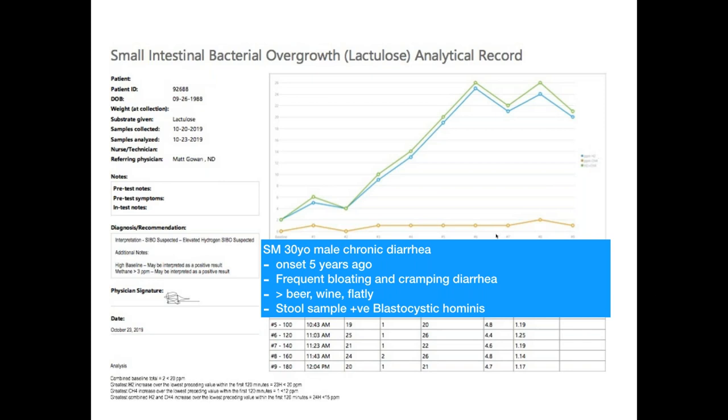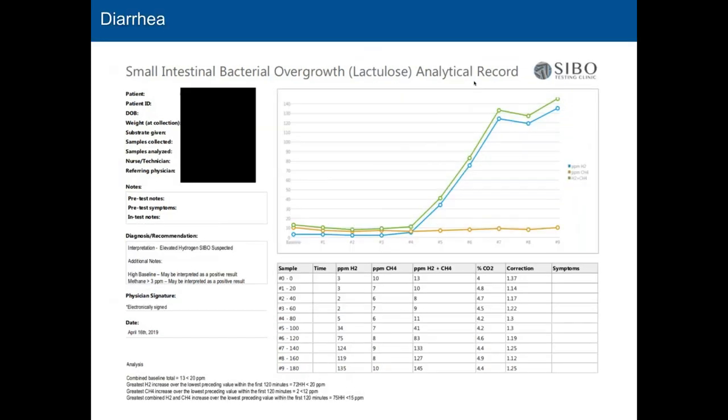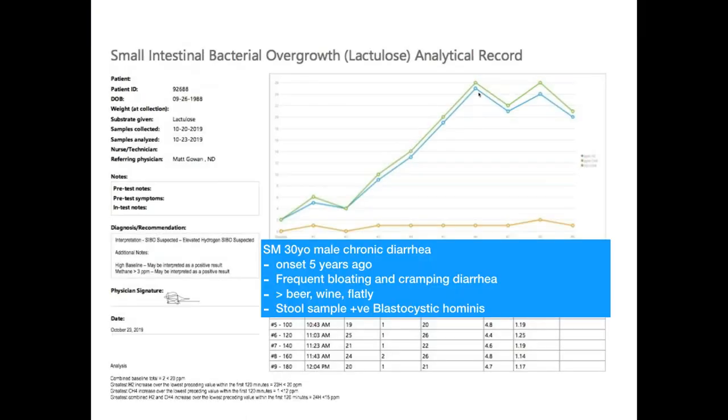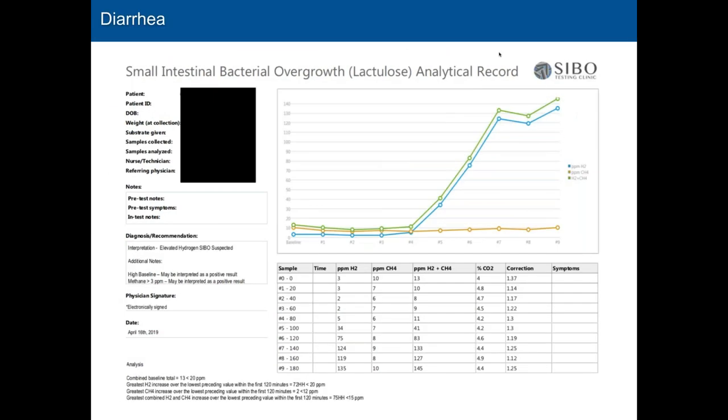What I found is this guy had chronic diarrhea and his hydrogen gas is considered high, not off the chart, high. And he didn't respond to some of the other things, so he came back positive for the hydrogen gas. This person also came back really high, and his symptoms are far more severe. He's up around 140, while this guy was only up around 30. His is like maybe a 2 or a 3, but it was chronic, while this guy was like a 10 out of 10 when he came in, and he couldn't eat anything. And when we did the test, he was off the chart.